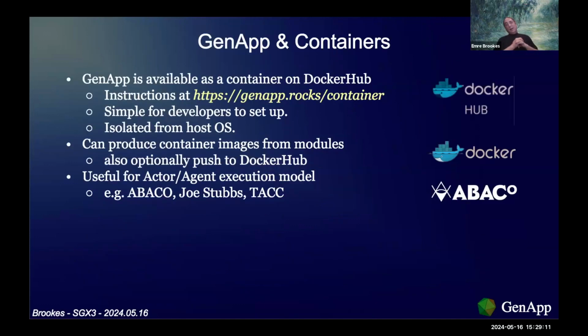We started out creating VMs, dedicated machines. It just became a lot easier to containerize. So the recommendation currently, if you're going to run GenApp, is to pull the container version and work from there. There are some instructions available. It's pretty easy to set up. There's a container on Docker Hub.